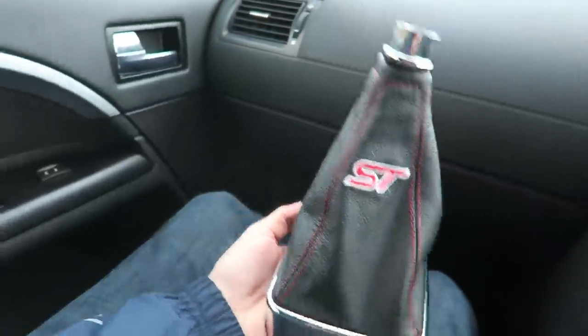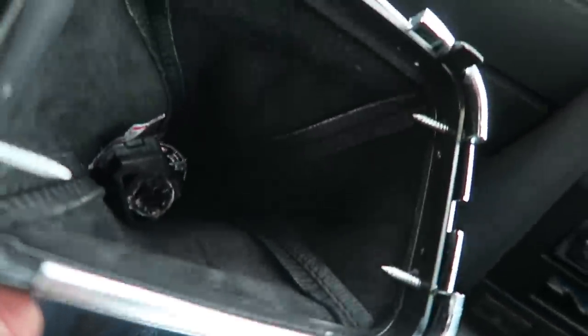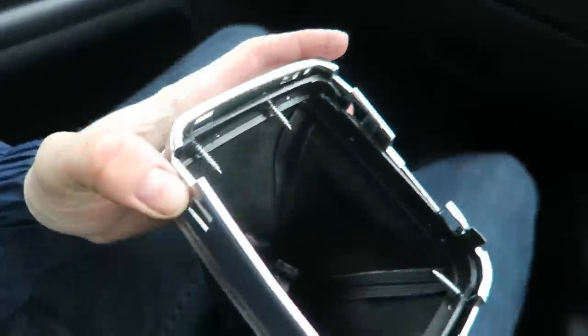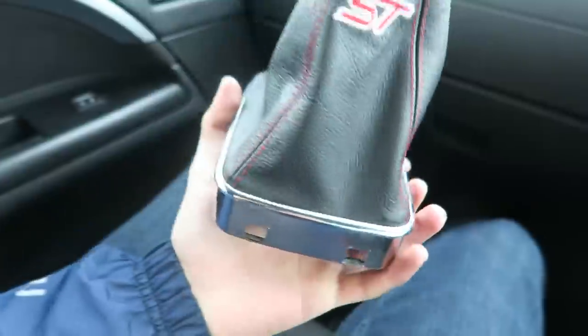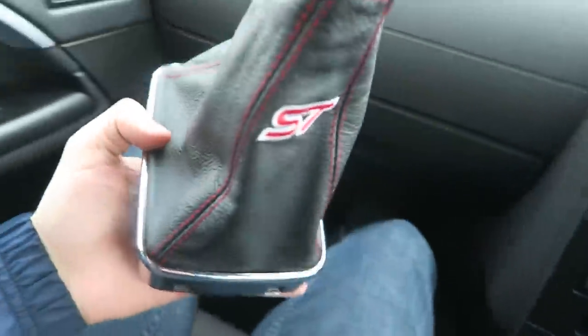So this is what we have as a finished product. I'll be honest, because this plastic trim, which the boot actually goes on, is broken, it's really janky and it's not held together as it should be. So I'm going to order a new piece of plastic and I'll redo this all at a later date. But for now, I'm going to get this fitted on there and just see how it looks.